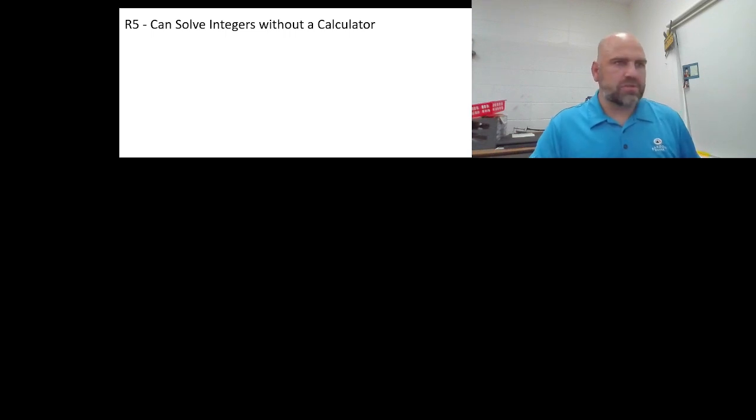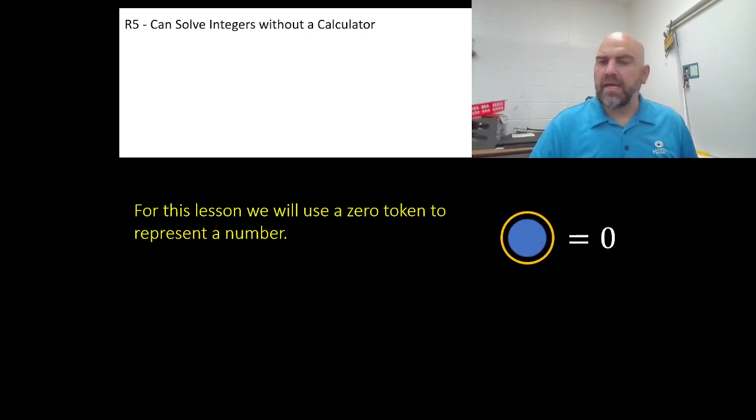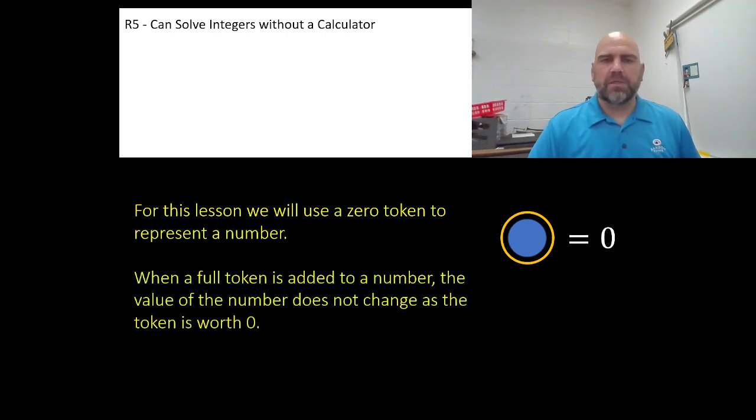As a little bit of a start, I'm going to be using something that I call a zero token, which is going to represent a number. It looks a little bit like this. This is a zero value, and I'm going to explain that in just a little bit. With a zero value, we can add or subtract zero without actually making any changes to the number. And it's going to help us look at how we solve these adding and subtracting problems. I'm going to try to show in a visual sense how we do it.